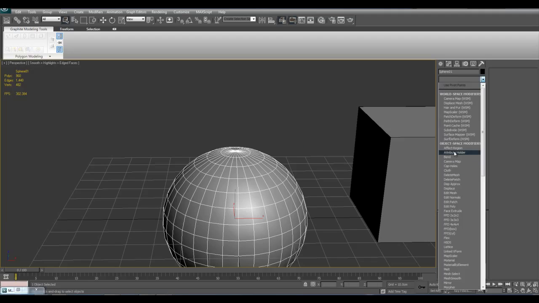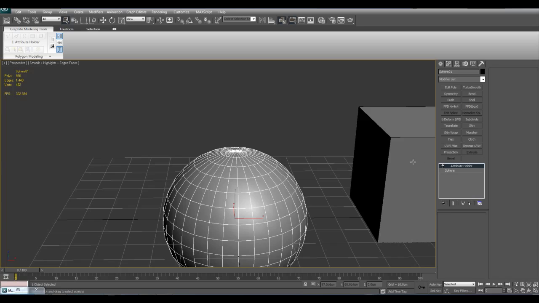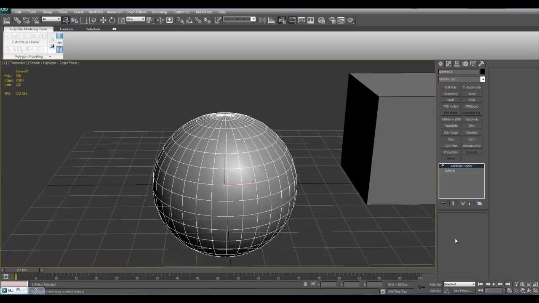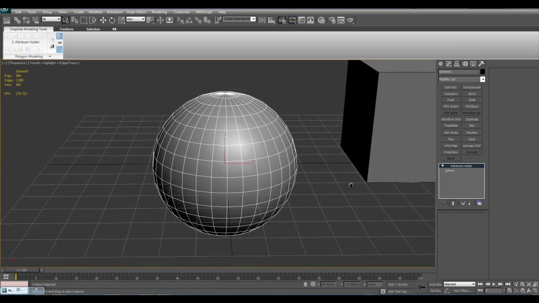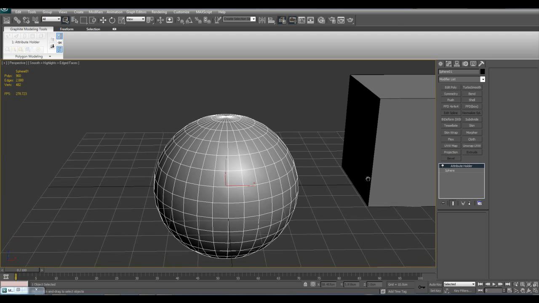Next we have the attribute holder, and you'll notice that there's no parameters, it's completely empty. That's because the attribute holder is used for animation. Once you begin setting up your animation, you have various animations that you can insert here to easily control them.